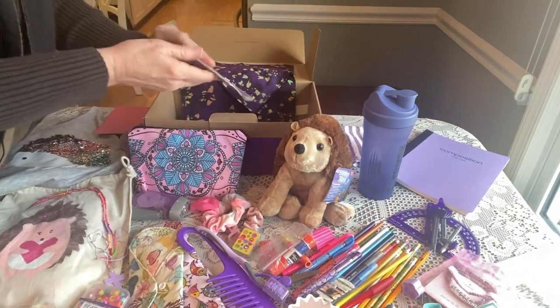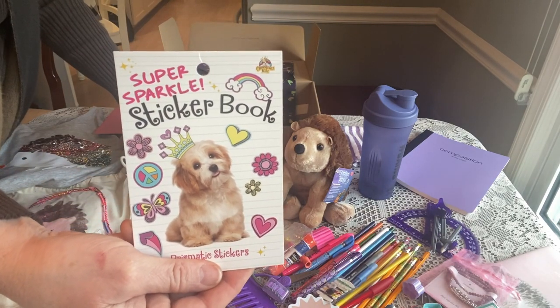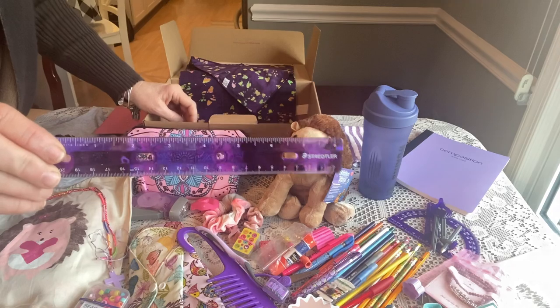She has a sticker book from the Dollar Tree. I love these little fun sticker sparkle books, especially for the older girls. She has a purple 8-inch ruler that has centimeters and inches.